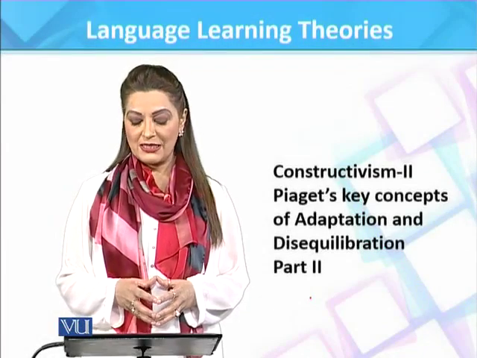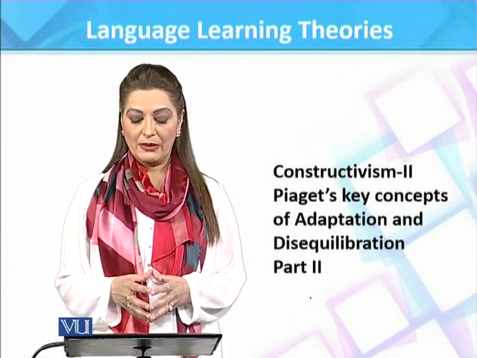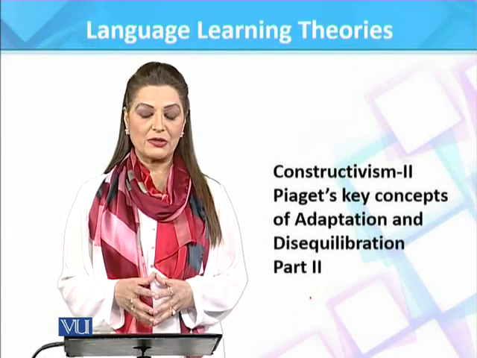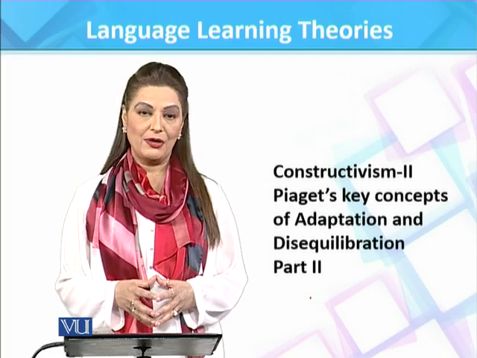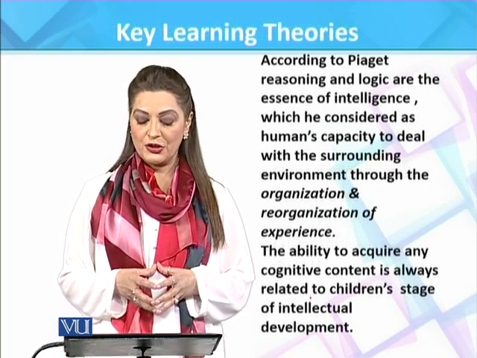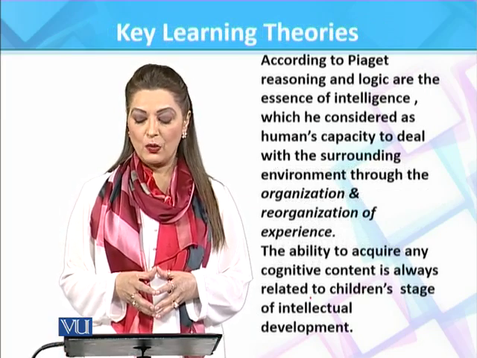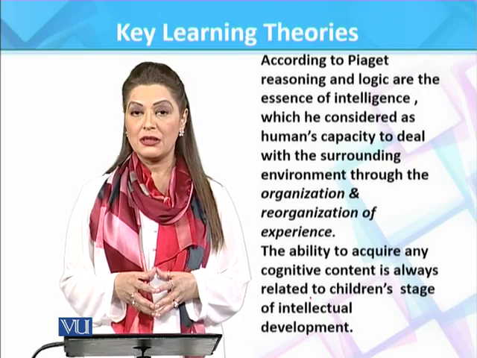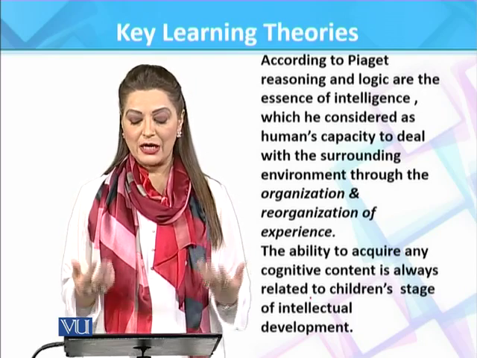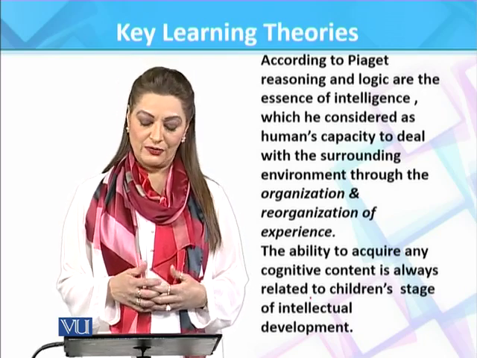Now we are going to discuss the second part of the second constructivism, Piaget's theory or concepts of adaptation and disequilibration. According to Piaget, reasoning and logic are the essence of intelligence, which he considered as the human capacity to deal with the surrounding environment through the organization and reorganization of experiences.